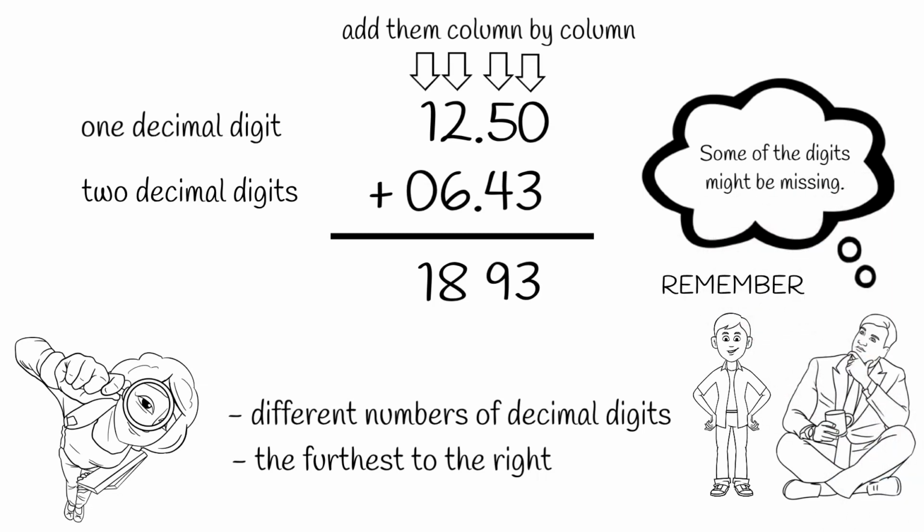Remember, we're doing decimal addition, so we can't just forget about the decimal point. We need to bring a copy of it straight down into our answer line so we keep the same reference point for our number places. Now we can see that the answer is really 18.93.